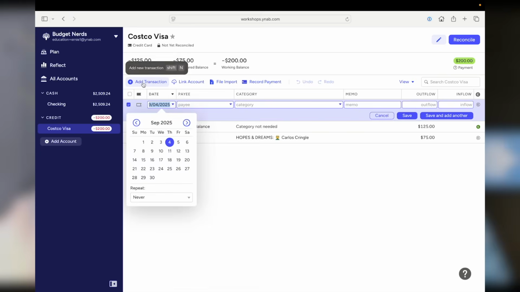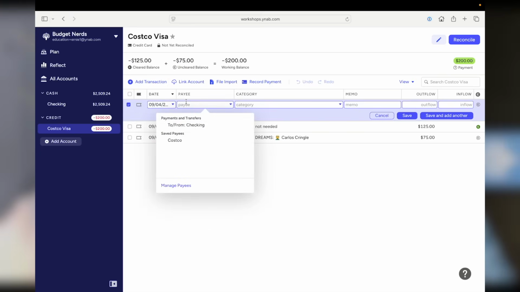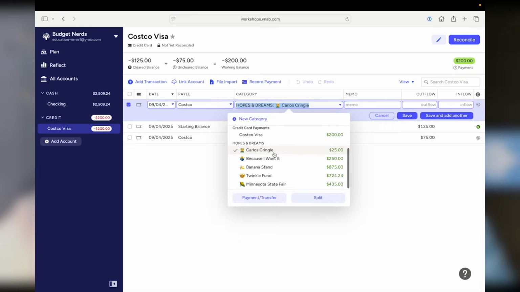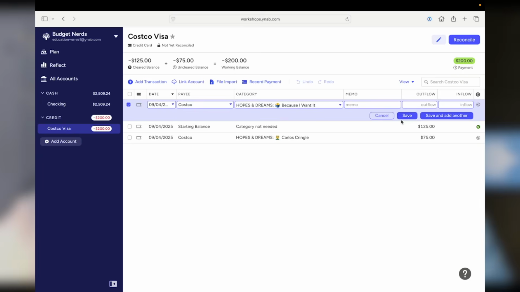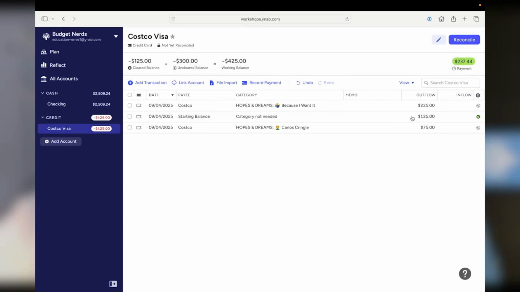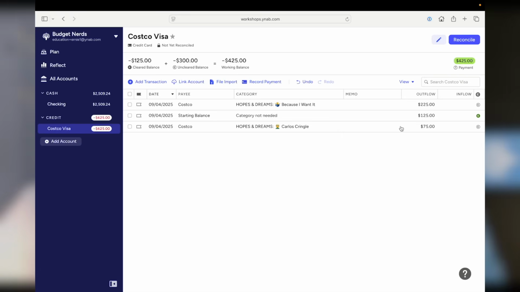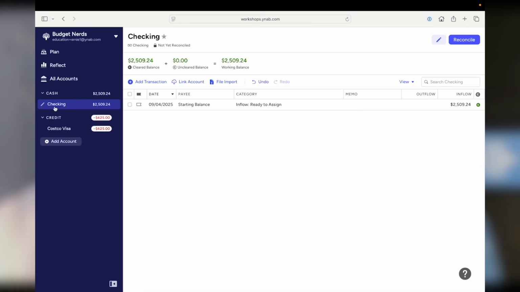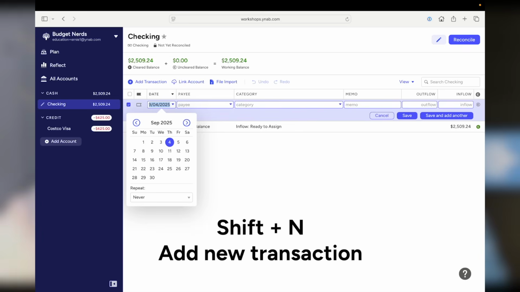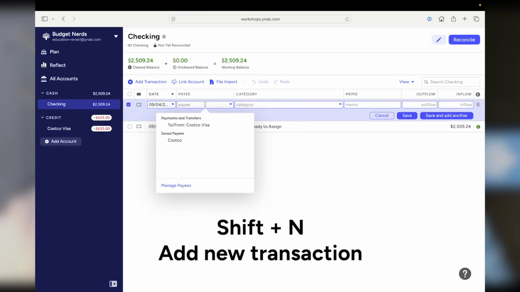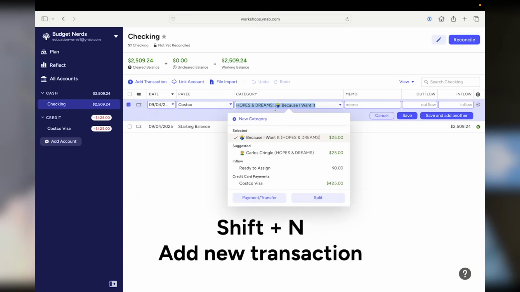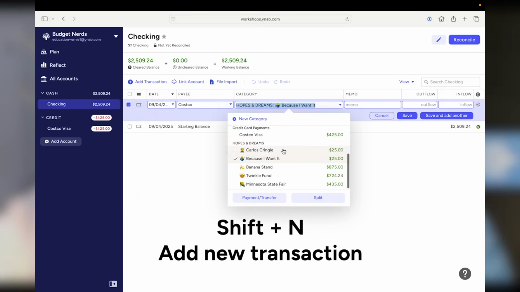Yeah, so I think what most people do, and this is number 2, is you go into the actual account where the spending occurred and hit that add transaction button in the upper left-hand corner of the account register. And then a way that you reminded me of, you didn't have this in here. You always forget about the keyboard shortcuts. I know, I'm not a shortcut person. But hitting Shift-N in any account register brings up that new transaction screen. There you go. So that's all the ways to manually add transactions.